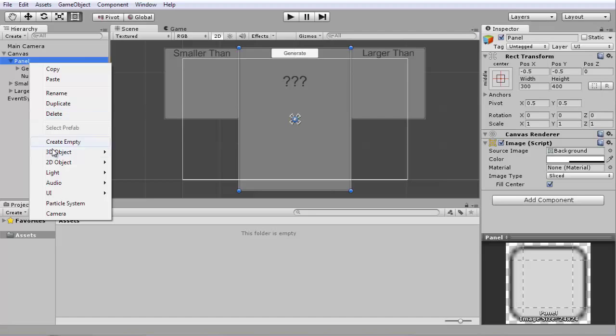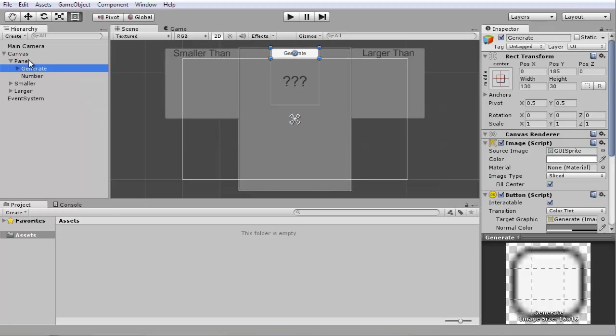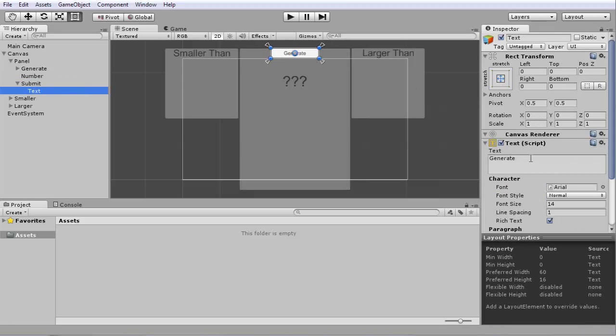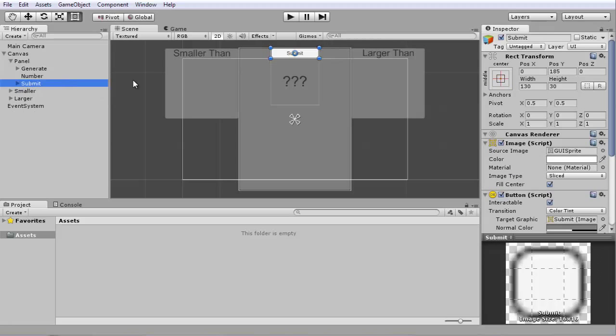Okay, so now we gotta go again. Actually, let's first copy over the button. Rename it to submit. Of course, for the GUI design you can do something else if you would like. This is just what I'm using. Since I need to set up something real quick, let's for example set this to -165.